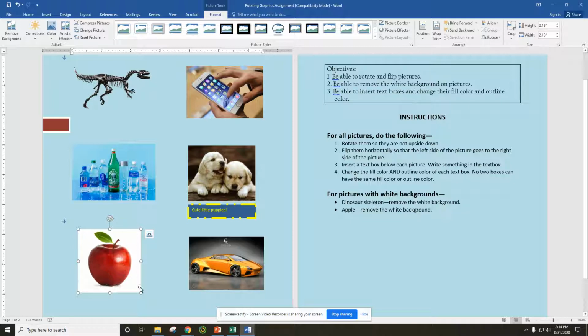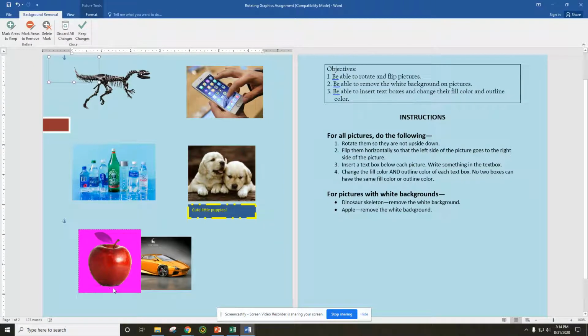If the box is staying around the image that you're doing, it's much easier. So in format, remove background. You can see that the box is outside of the image, which is good, surrounding the image, but you could tell that the leaf is not the normal color. So in this case, we would mark areas to keep. Since most of this is already being kept, it's easier to say mark areas to keep. And then we'll just click on the leaf. And like I said, sometimes just a few clicks will bring the leaf back to the right color.